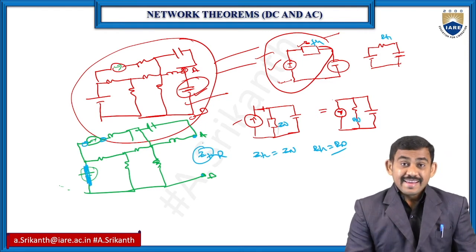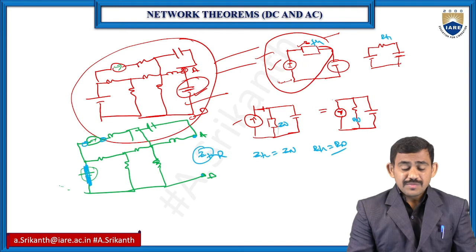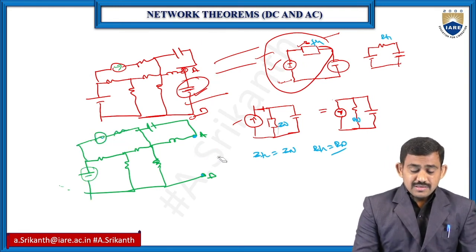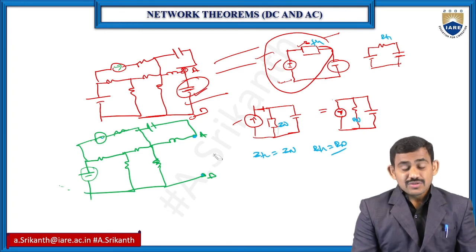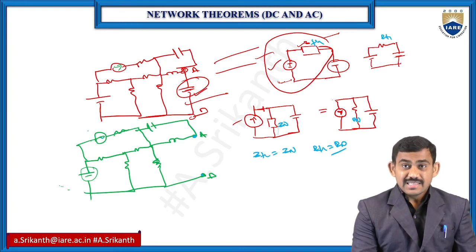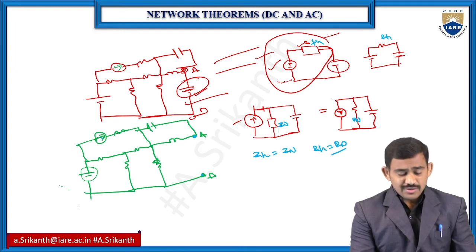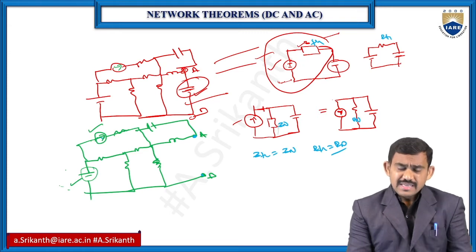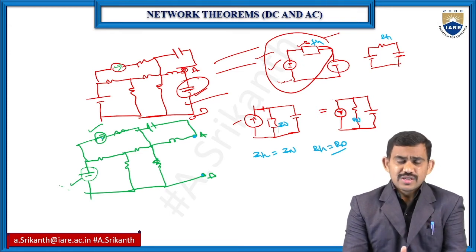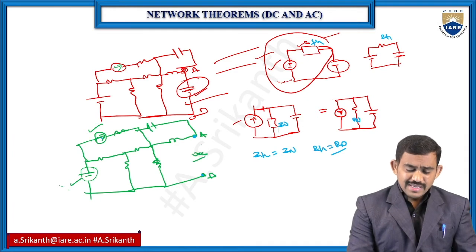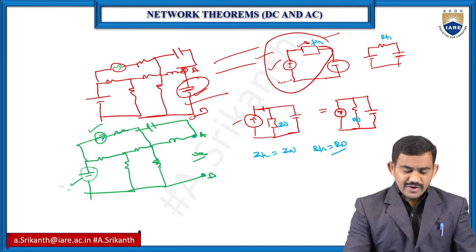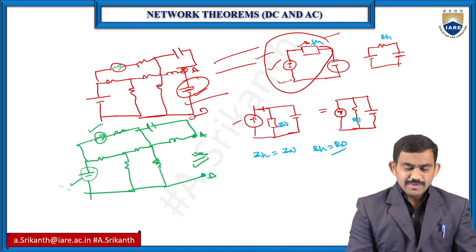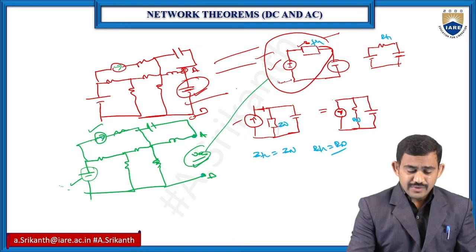Coming to DC, to the voltage source and current sources. For the voltage source and the current source, the circuit is as is. There is no open circuit, no short circuit. Remove the load resistance, here the capacitor, and find out the open circuit voltage between the same points, at the AB point. That voltage is your VTH.